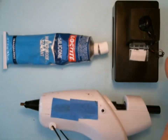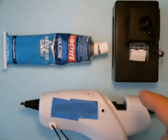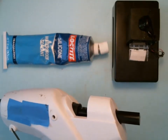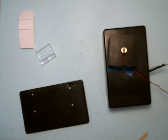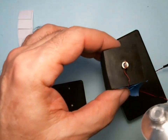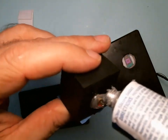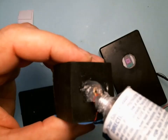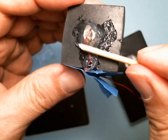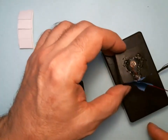There are two methods to secure the laser and the wire and the hinge to the cap and case. One is using silicone sealer, the other is using black hot glue. We'll do the silicone first. You want to cover this whole thing with your silicone sealer. Now, again, mine is clear, but yours is going to be black. So get it all around. What this is going to do is make it light proof and hold it in place. Okay, get a little more here. There you go. Good. Okay, we're going to let that dry overnight.